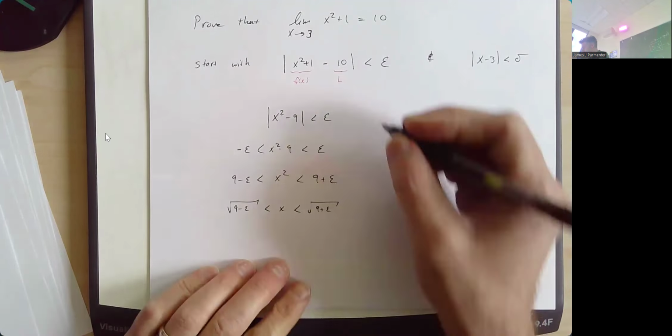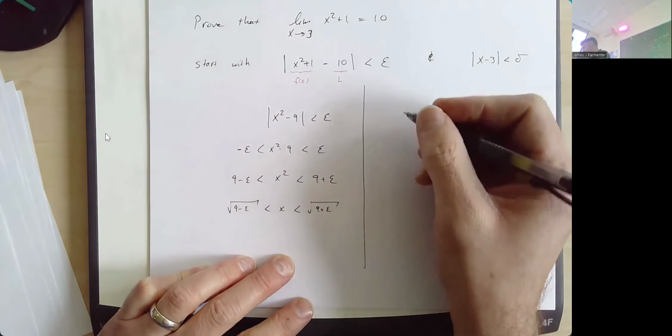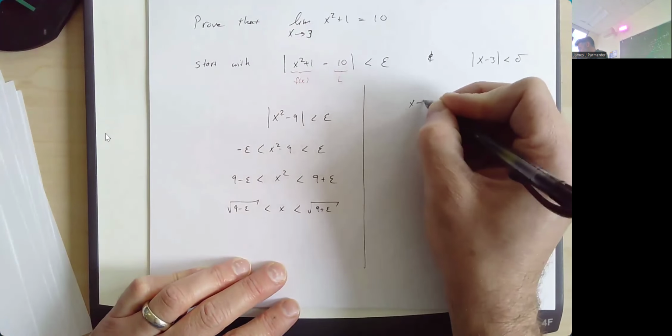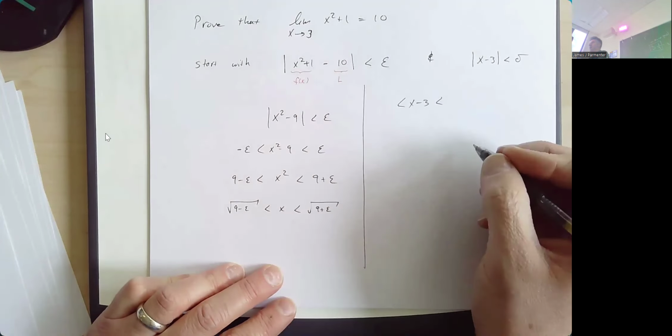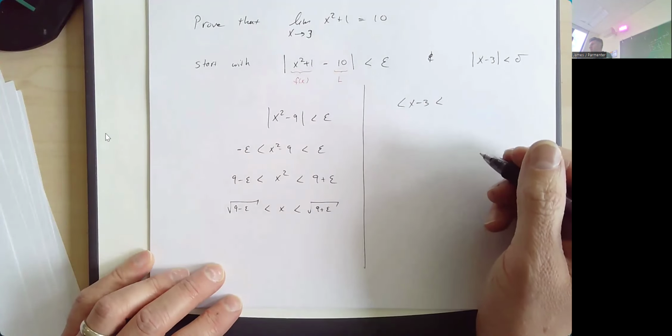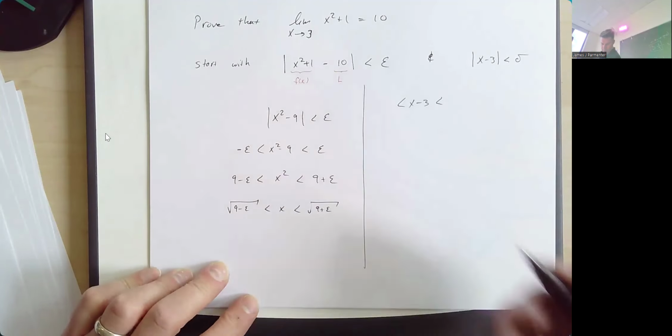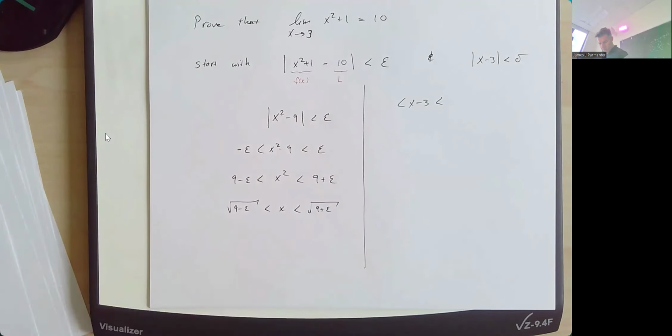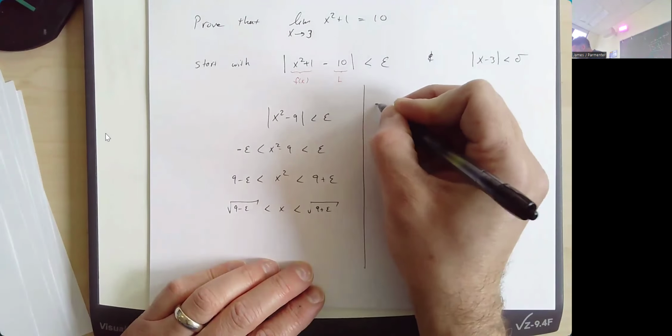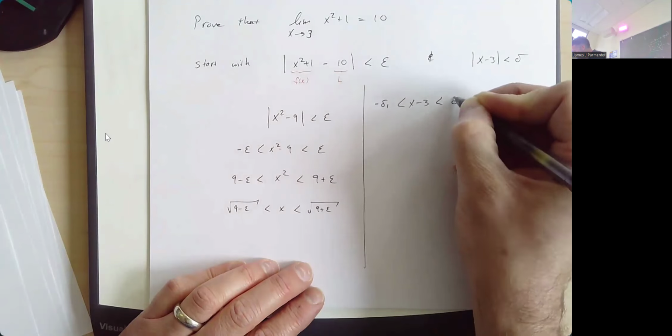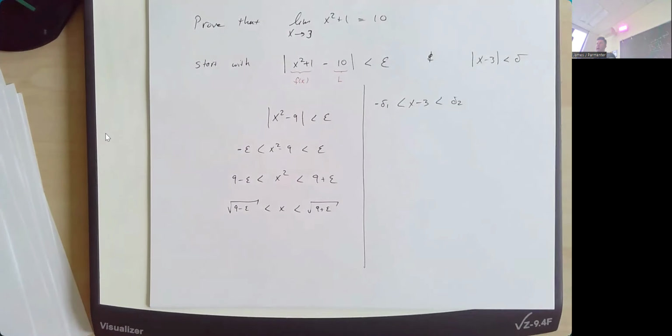Okay, let's work with the other side. The other side's easier, with x minus 3 between. And I will say it's typical to use delta 1 and delta 2. What do I typically do? What did I do last time I was doing this? Oh, I did this one differently. So I'm going to say this is negative delta 1, positive delta 2. I do like to still think of delta itself being a positive number.